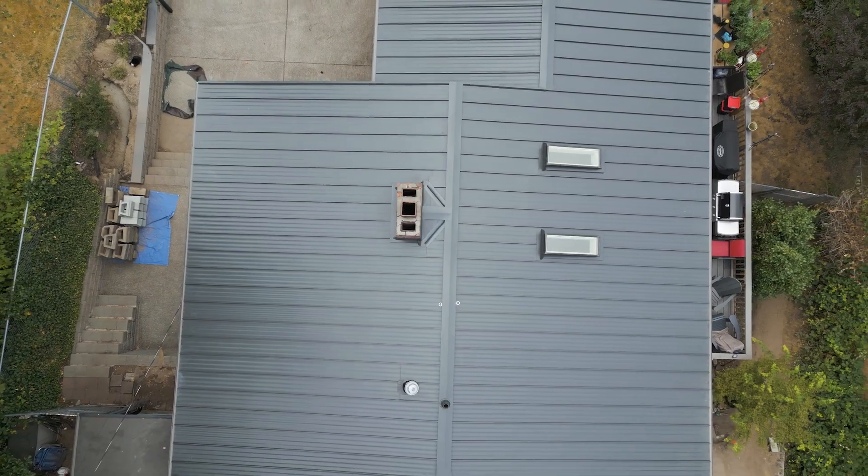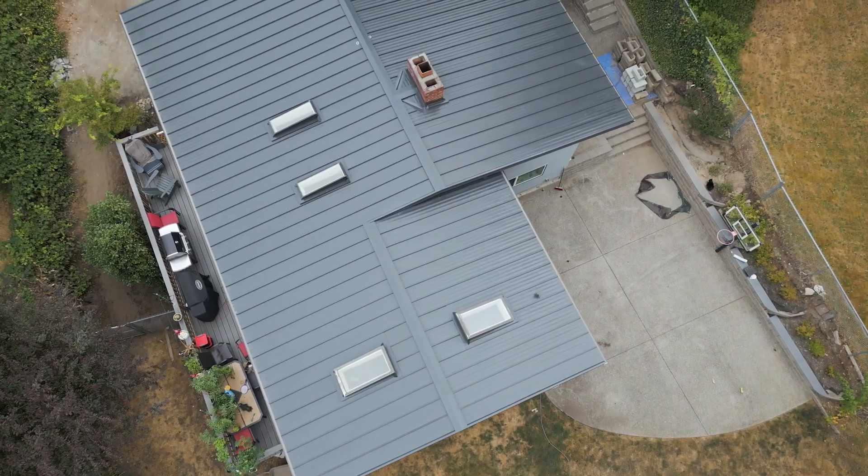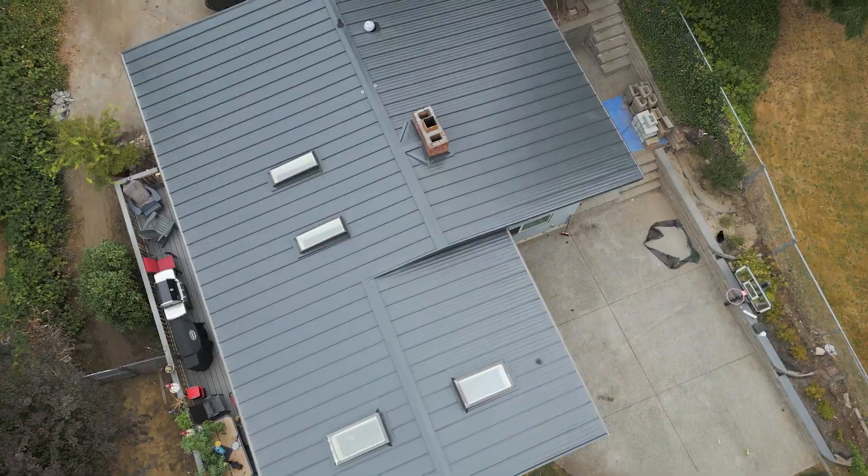A couple other things with metal: exposed fasteners. Sometimes we see roofs with screws all over the roof. When those screws go through the metal, it does go through the paint and the steel into the decking — that creates an area where moisture could get to, and that would start to cause rust. We choose to do a hidden fastener system, so on your metal roof you won't see any screws.